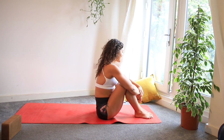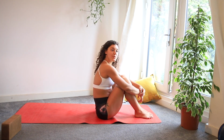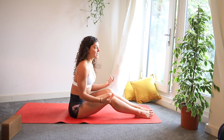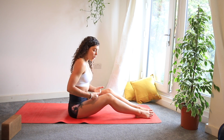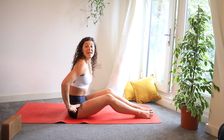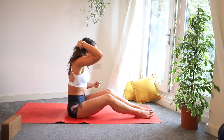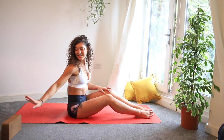Good. So we're going to continue this core work now, okay? And what we're going to do is we're going to do it now seated on our bum. So this is going to be slightly more challenging than doing it reclined, because reclined we have gravity helping us pull the legs down, okay? Yes, we are reaching up with the arms, but it's the compression between the legs and the belly which is quite difficult, okay? This deep core and the use of the hip flexors to really pull the legs up and in. So we're going to work that now on our bum, working some nice hollow body and Navasana drills.